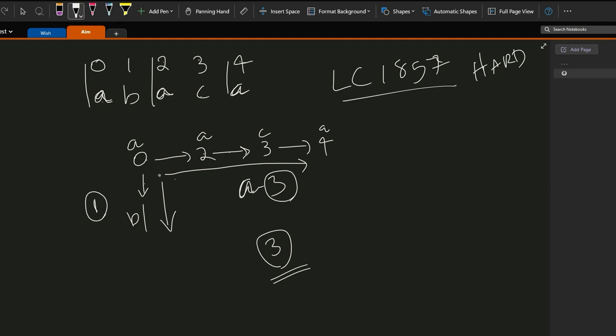Then you need to create an in-degree vector where the 0th node will have in-degree 0, 2 will have 1, 3 will have 1, 4 will have 1, and 1 will have 1. And you need to start exploring with breadth-first search. So you will be starting from here. You will be propagating in your second level of breadth-first search towards 2 and 1. In the third level, you will be here. Fourth level, you will be here. So this is the way you propagate your breadth-first search.